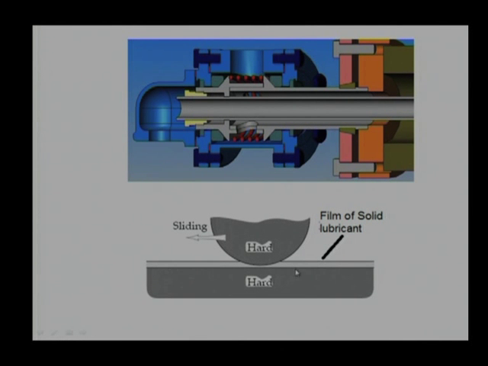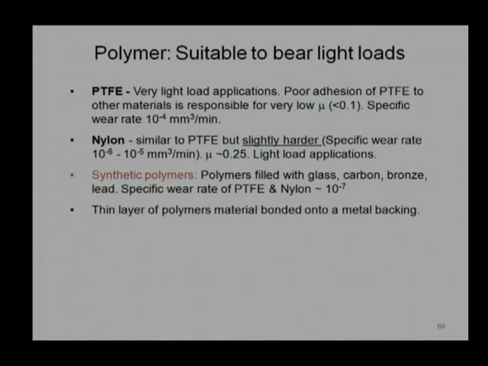But the only problem, even with this, is that if there is a wear out, then the intended function will be lost, and we need to be very accurate, or we need to be able to estimate properly when the wear will occur, and before that we should be ready to replace this kind of component. So, there is one mechanism, to use this kind of a coating. Of course, we can use a carrier fluid along with the solid lubricant when we are relying on this kind of a coating.